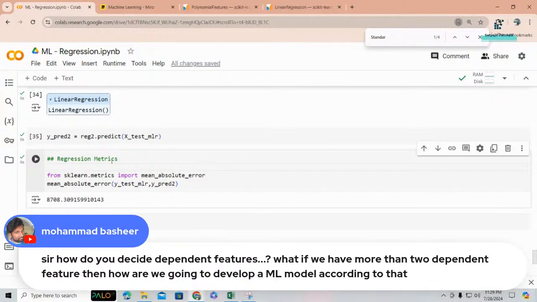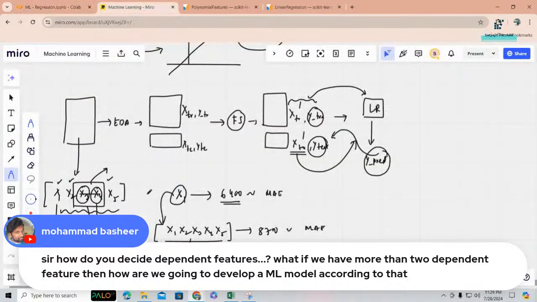Bashir, good topic. That's what I told you. When you have multiple features, let's say five features in this case, we don't know how many are the best features as of now. There are some feature selection processes. One of them is called forward feature selection, another is backward feature elimination.